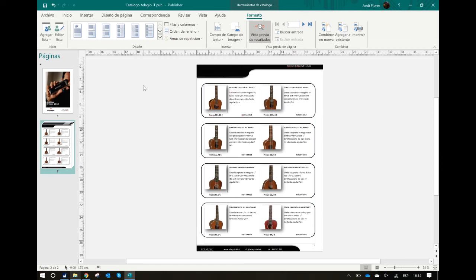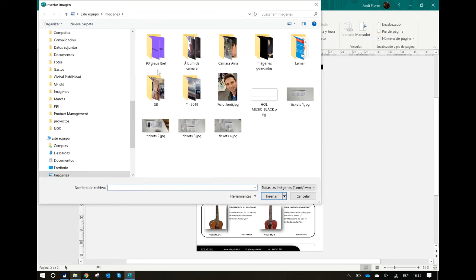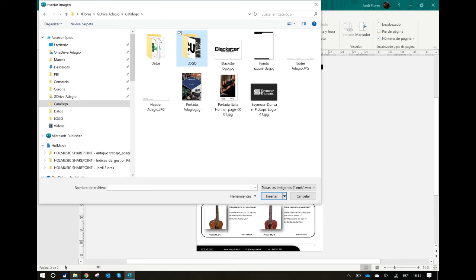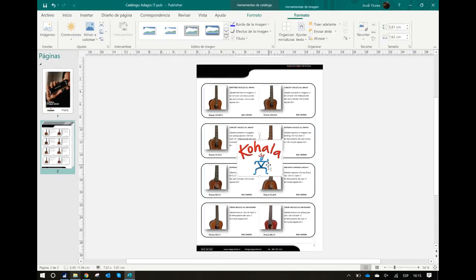If I want to change the brand, I select another one, because here I have done this with some brands. I could do it with only one or with several. Of course, if we do it with several, we have to do it brand by brand, because if we do it with several, it will order by serie de marca. But we could also use the order of brand, so yes, it can be done.